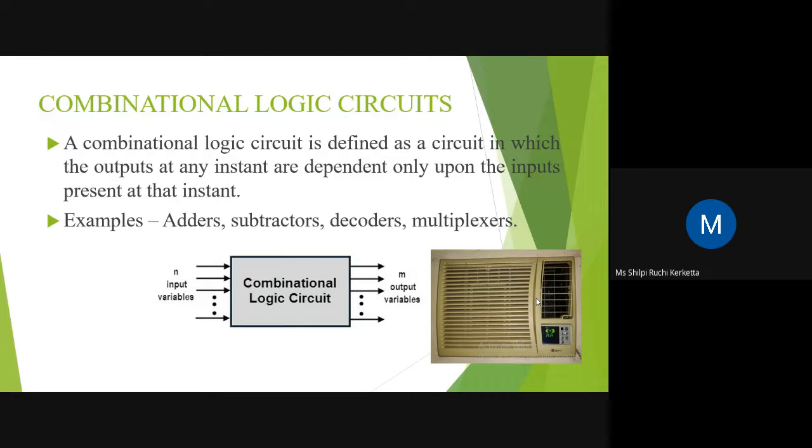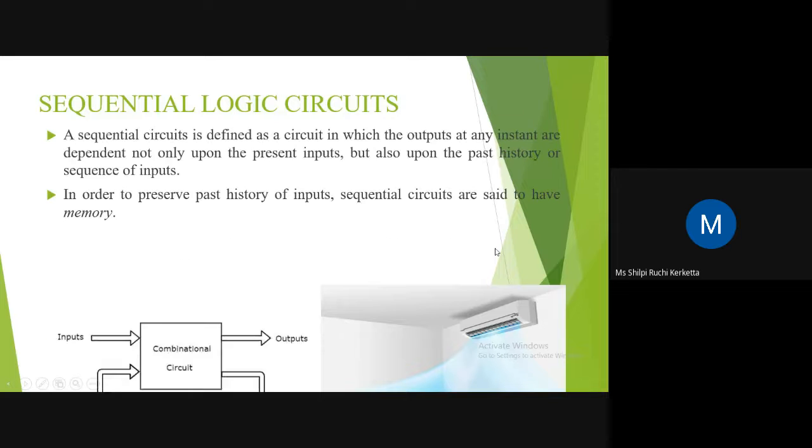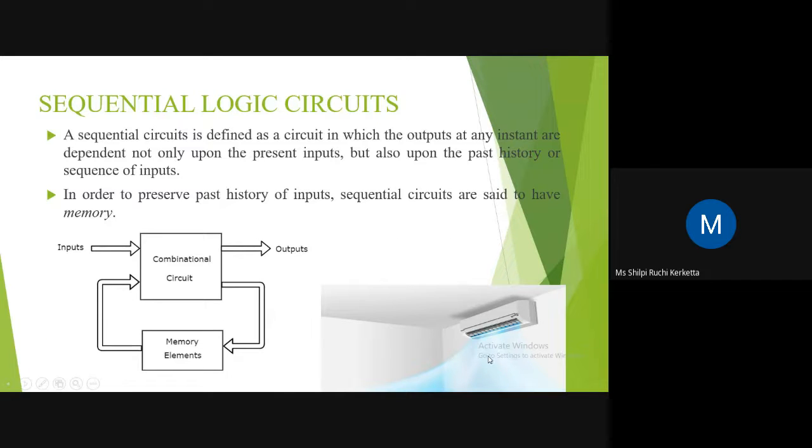But if I give an example of a new AC, it has a memory element. Whatever you have set the AC previously, like if you are feeling very hot and you have clicked on 18 degree, if you switch it off and then switch it on, it will remember that earlier you have set it as 18 degree. So that is a memory element for this AC.